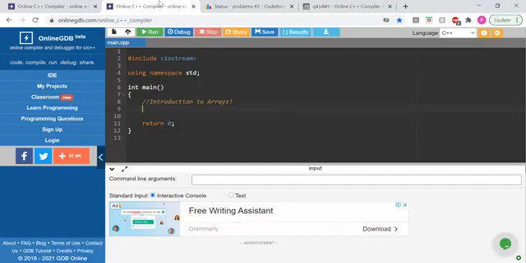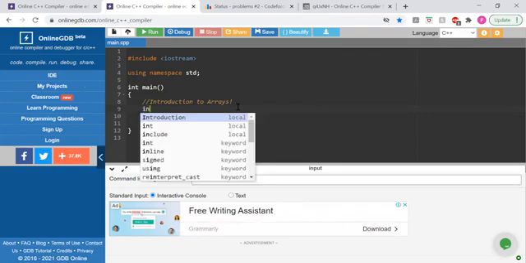So we talked about data types, different variables, integers, characters, Boolean variables. We also talked about float and double, and strings. But the thing about variables is that we can only store one single value in a single variable.